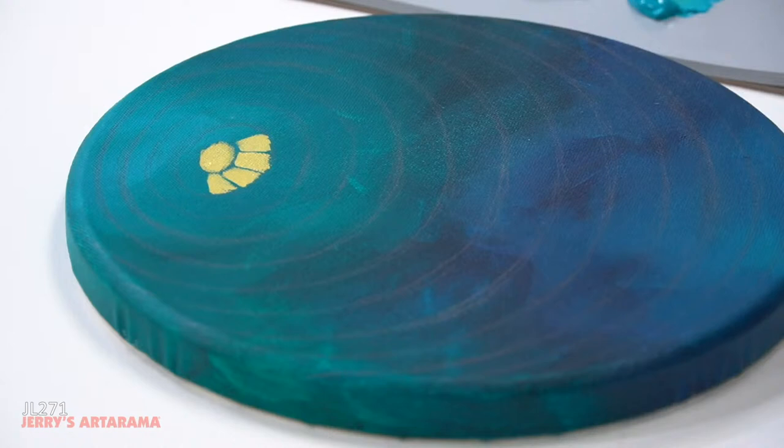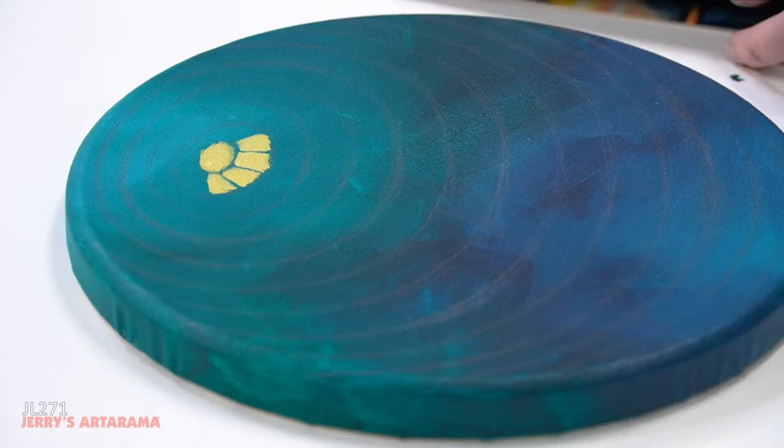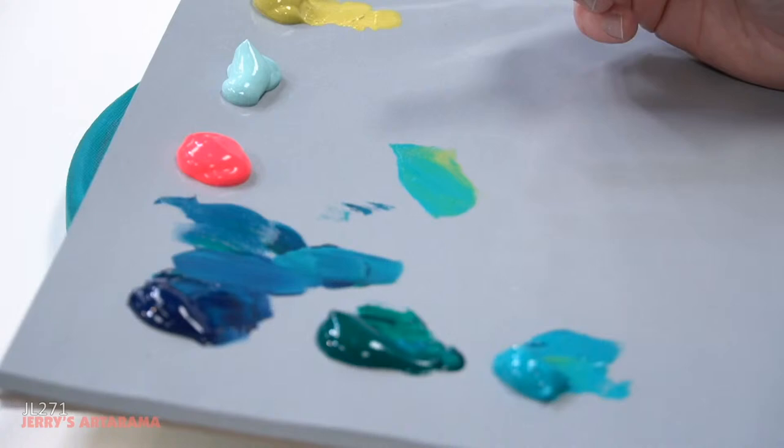So I'm going to actually mix on my palette here, and I stuck my thumb in the paint. What is wrong with me this year? It's gonna be that kind of a year, guys.